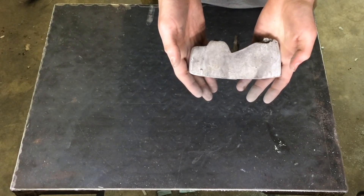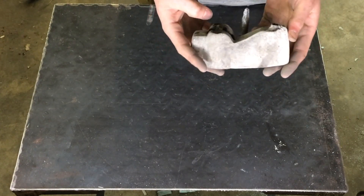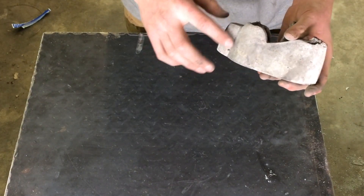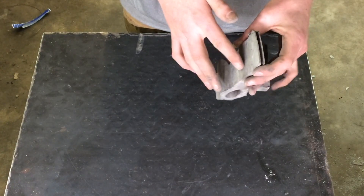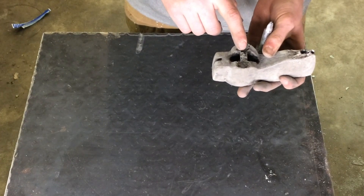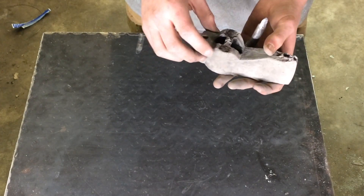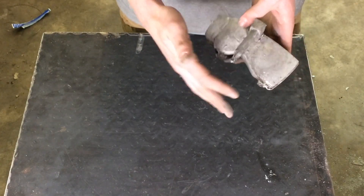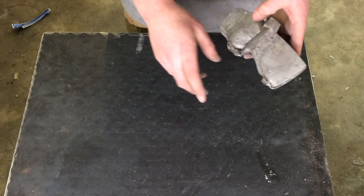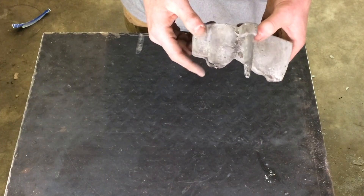Here's how the axe head is looking after the cast. It didn't come out perfectly, but it came out alright. I don't think the plaster did too great of a job keeping a good surface finish — next time I'll probably go without. Also, the cavity did not completely fill with aluminum. I'm not exactly sure why that happened, but I don't think it will cause an issue. I'll be able to cut off the tip — it'll just have a flat bottom, which should still look fine and still be functional, and I can just grind off any imperfections.